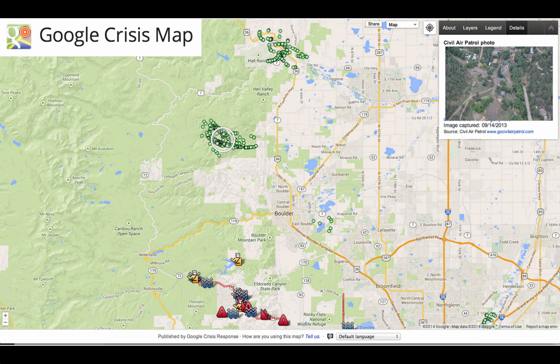And this is typically done by either Google's crisis response engineers, the core team, or anybody in the world can actually go and start a Google Crisis Map and start bringing in various layers of data. So in this case, this is actually the Colorado floods from 2013, and you can see that these green dots here are actually the flights and the images that are coming from the Civil Air Patrol. Now, when this map was created in 2013, this was a manual process, and what you would typically have to do is go out and try to scrape against the ArcGIS server that FEMA has, download the points, and then upload it to Google Maps Engine.